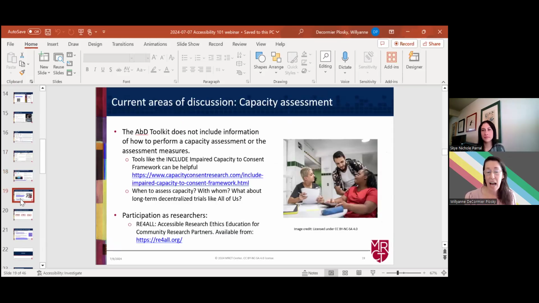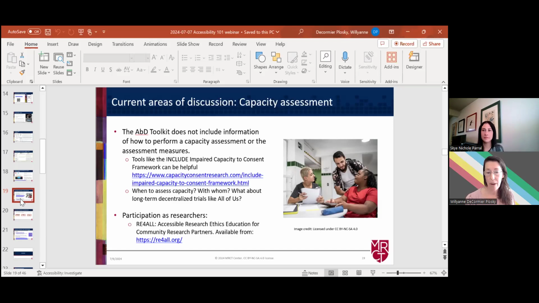So I just wanted to say a couple of areas of current discussion that are not in the toolkit, but are really at the forefront. One of them is around capacity assessment for people who have intellectual and developmental disabilities, or who have some kind of cognitive disability. So there are some tools out there, and these are listed on the slide.